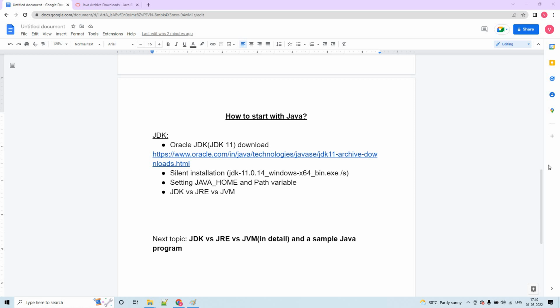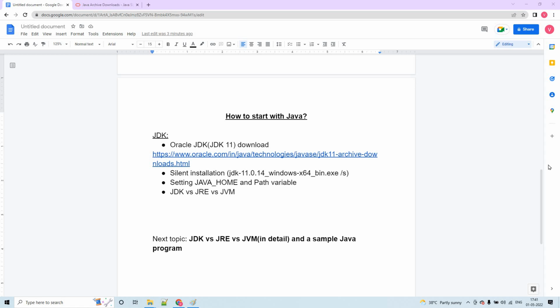When I am saying JDK, it means Java Development Kit. For us to start and develop and write some programs and run them, we need something. That something is JDK. So here I am saying Oracle JDK. You may be having a doubt: do we have any other JDKs? Yeah, we have. We have something called OpenJDK and some other third-party JDKs. But here, since Oracle is the one owning Java, I am going to prefer the Oracle JDK download.